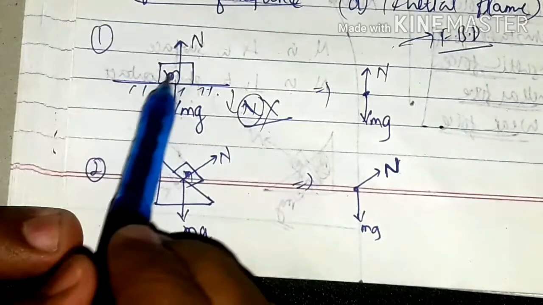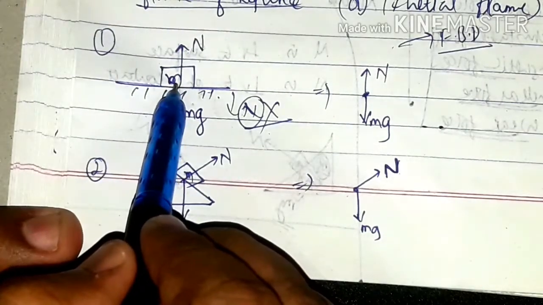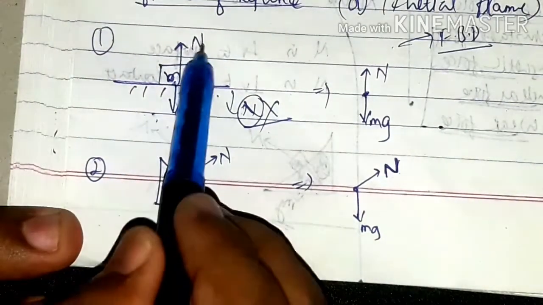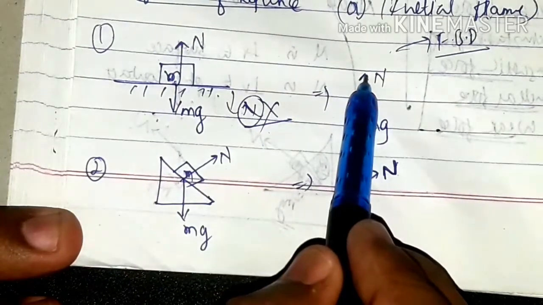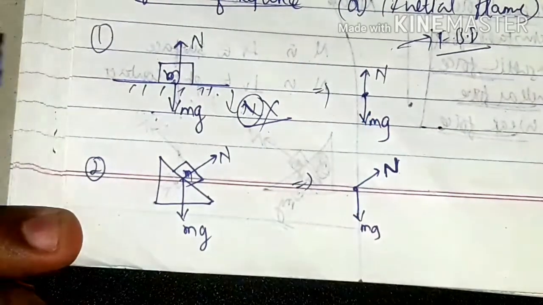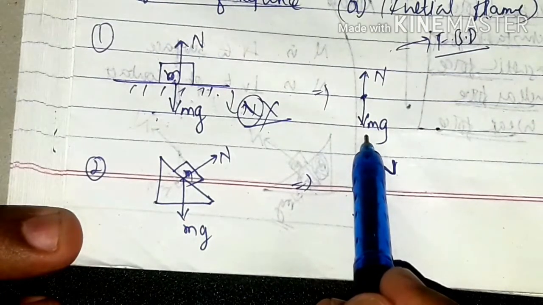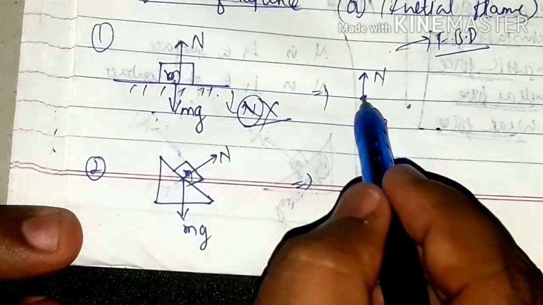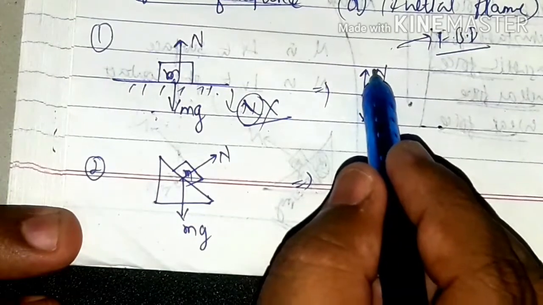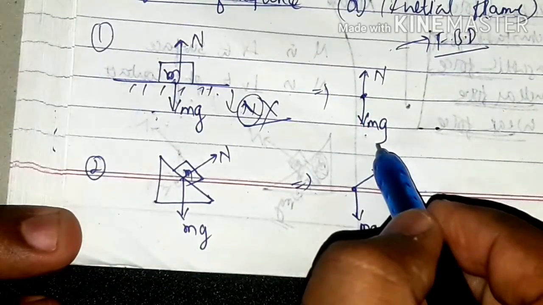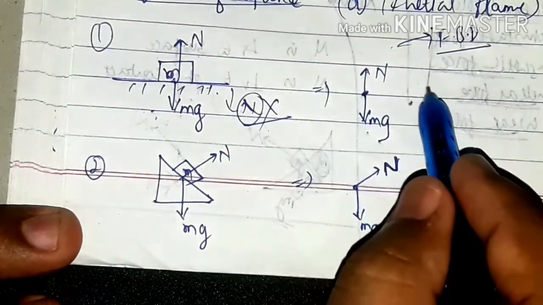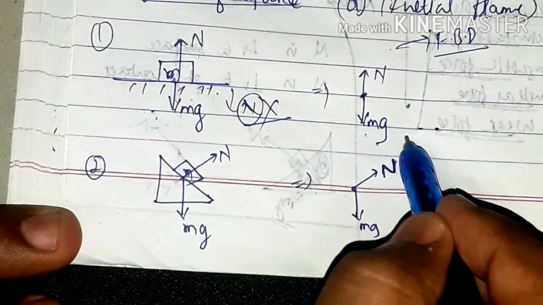What is the total number of forces acting on this? We should count it. Now one is the normal reaction, which is acting perpendicularly. That we have taken. The other one is mg, which is acting downwards. This we have taken, right? So only two forces are acting. This is the point object, and we make an N on the top and mg on the bottom, right? So this is the pictorial representation that we call an FBD, right?